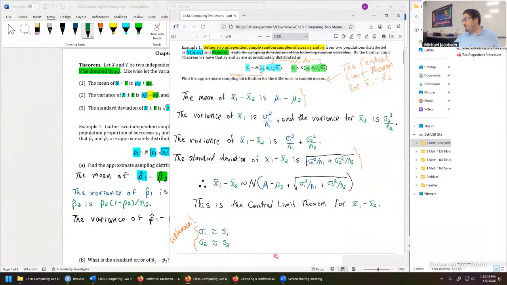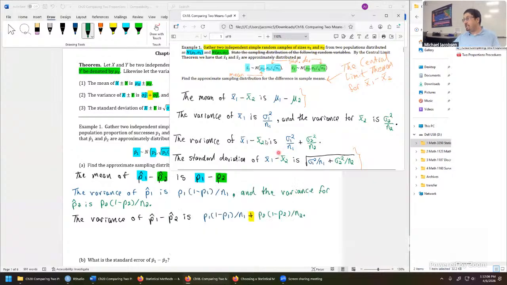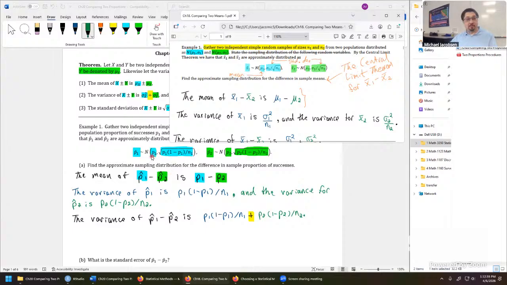So just for the sake of comparing the methods, chapter 18, we found out what the mean was because we just pulled it from the normal distribution, the central limit theorem for means. From both these portions here, the mean of the difference of x bar 1 minus x bar 2 was just the mean, mu1 minus mu2. Here, it's a different statistic. This is a sample proportion of successes, p hat 1 instead of x bar 1, and same for p hat 2. But we're not doing anything entirely different. We just go to our new central limit theorem, grab the first element here, that's the center, or we call it the mean, and subtract them.